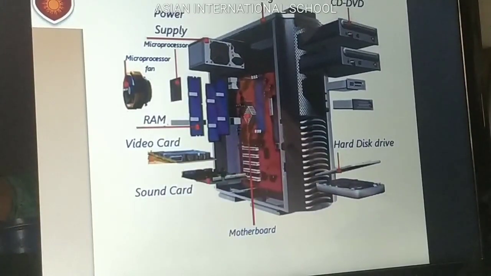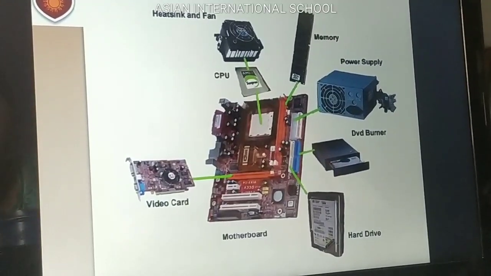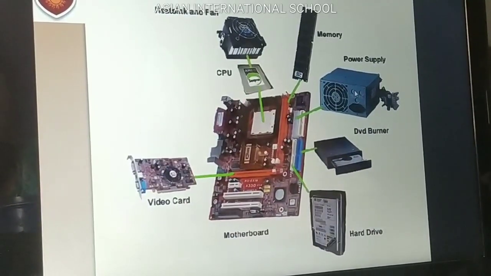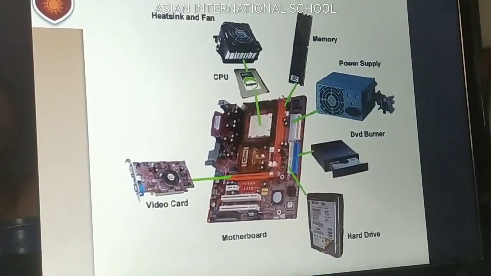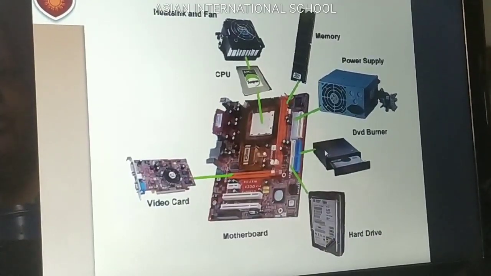Inside the CPU, the parts or components are arranged in such a manner. So what are the components we got? We got a fan, the CPU fan, which will regulate the temperature, the memory card which will store the information, the power supply, and the DVD burner, which will burn and store, or we can store from outside. We can input the stored data to the computer, or we can store the data onto the DVD. So it's two-way traffic here.